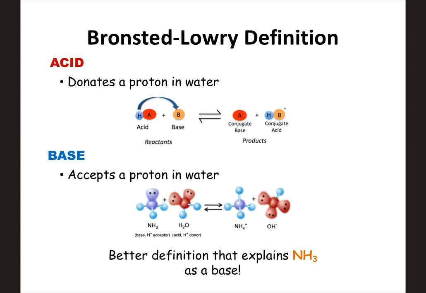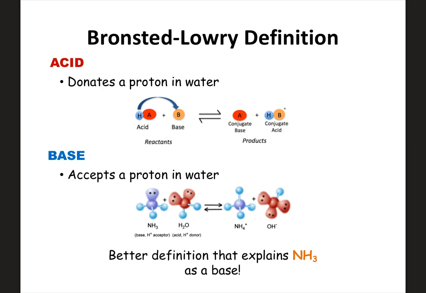We can get a little more specific with our definition by using the Bronsted-Lowry definition of an acid or a base. A Bronsted-Lowry acid would donate a proton in water. Remember, an H plus is one proton, so it's the same thing here. So an acid donates a proton, and a base would accept a proton. Basically, this is a better definition for NH3.